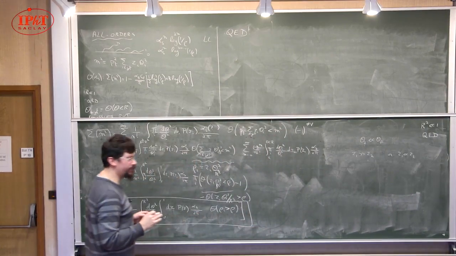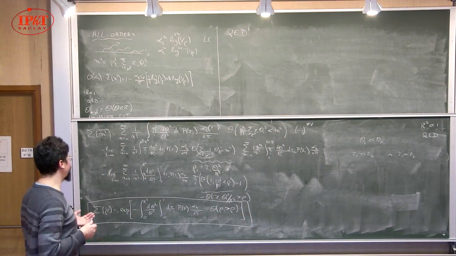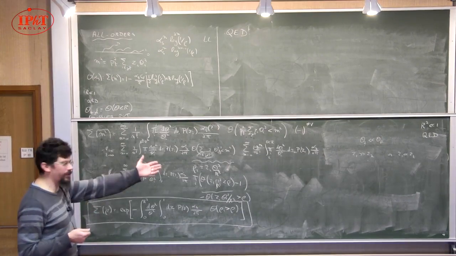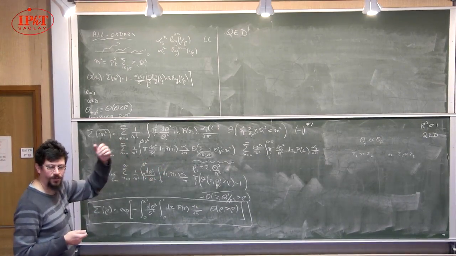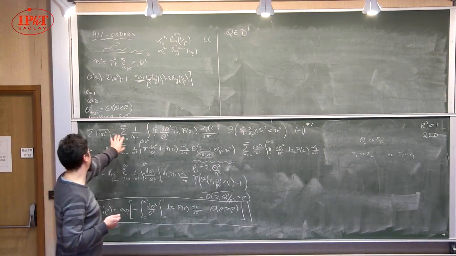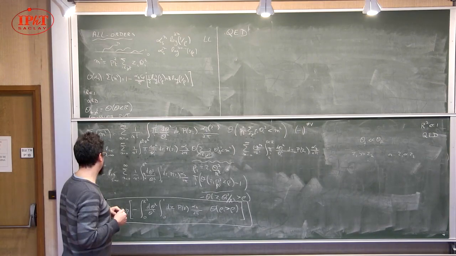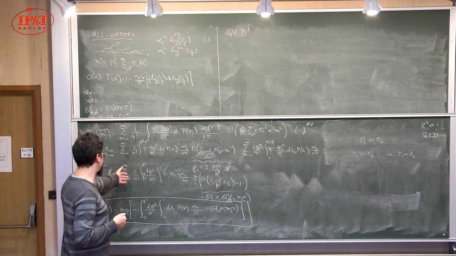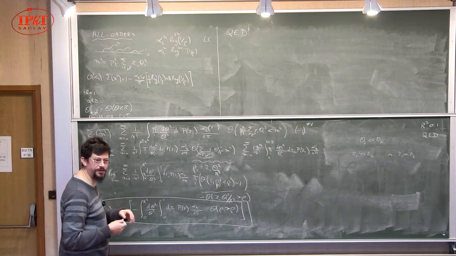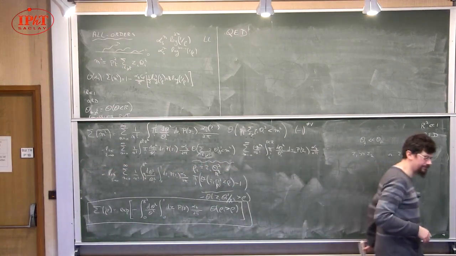Mm-hmm. Okay, yes. If you do assume both ordering in energy and angle, then you have n factorial squared. But in that case, physically speaking, you have both. That's why I prefer, mathematically, to go from an exponential to a Bessel if you assume them both. So I understand that the n factorial squared would be the series of the Bessel function. I understand, but that should be a limit of that, and I don't see it.